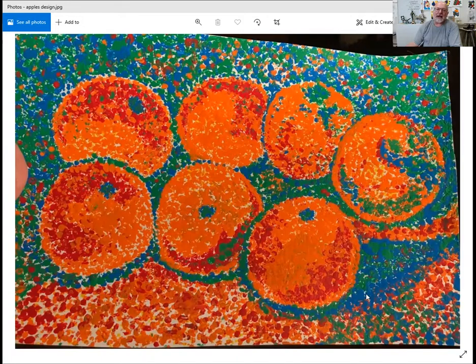I like the cast shadow over here. I'm pretty much liking the background. The background is fairly uniform all the way through. So in some places I'd like even more blue, more high density blue, like 80% blue dots maybe in this corner, like over here. And maybe just a few more orange dots in this little upside down triangle right here to break up this background just a little bit more. But overall, I like what's going on in this, and it is a good illustration of plastic color happening.